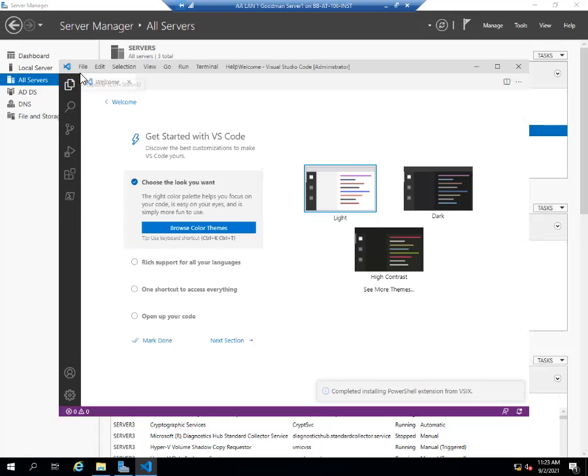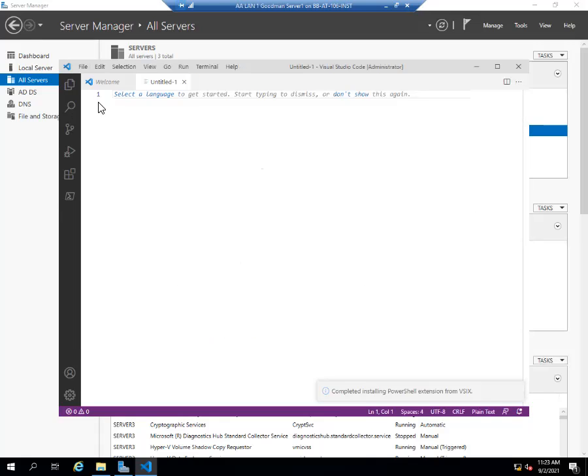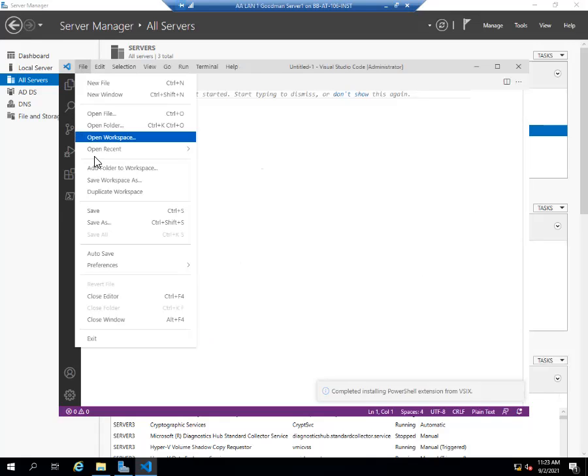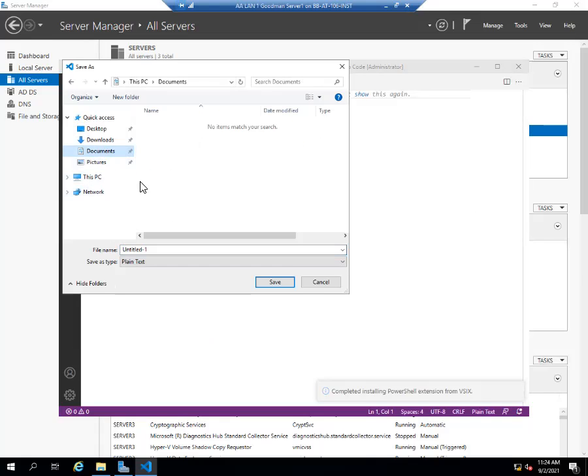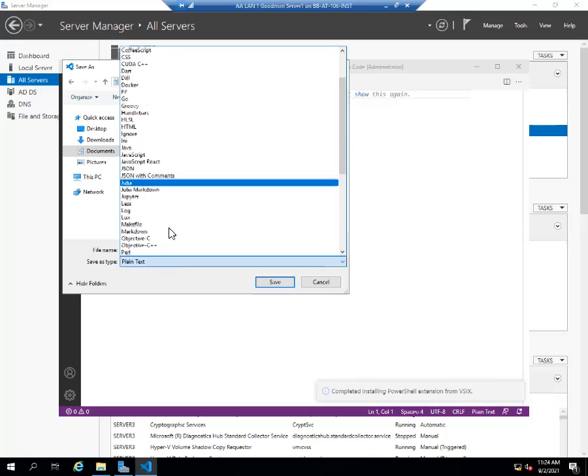Okay, I'm going to start a new file. Just file, new file. And we're going to go ahead and save the file to start a new language. So again, file, save as. Put it in your documents folder on server one. And let's just give it example one. And the save type has to be changed to PowerShell.